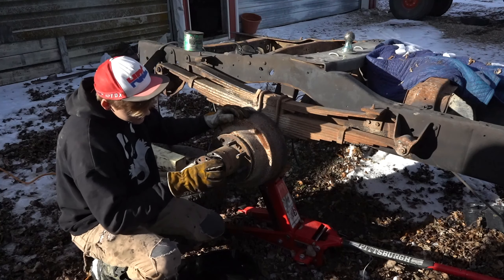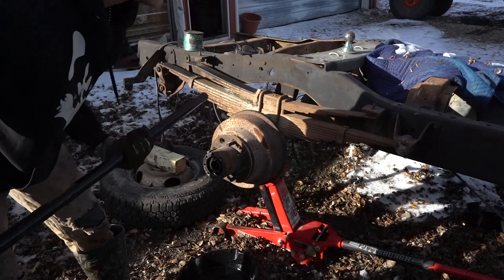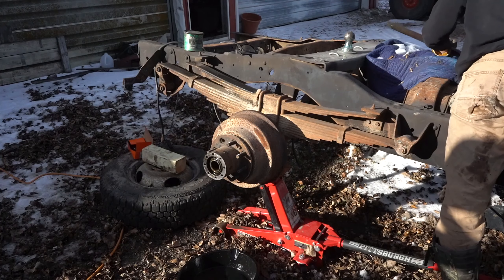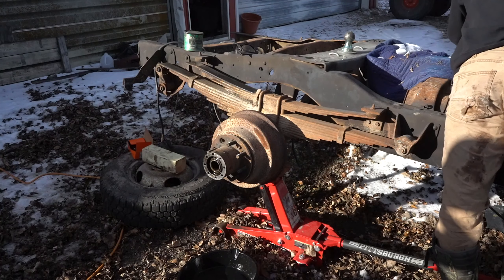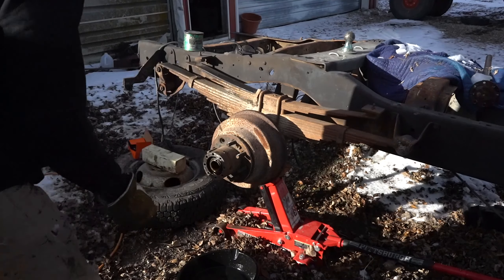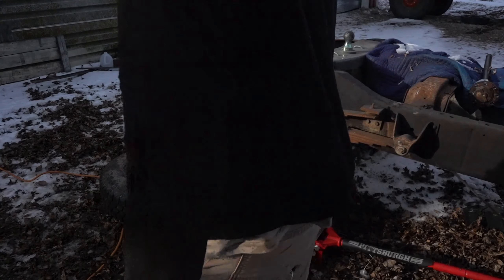The batteries are still charging on the third gen, so right now we got to get this drum off so we can put in a new stud where it doesn't have one. But to do that we got to pull this axle out, which we will do. We'll wipe that off and clean it off and put it back in, but right now I'm just going to set it to the side.